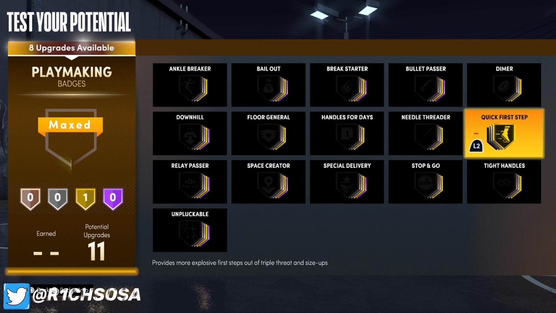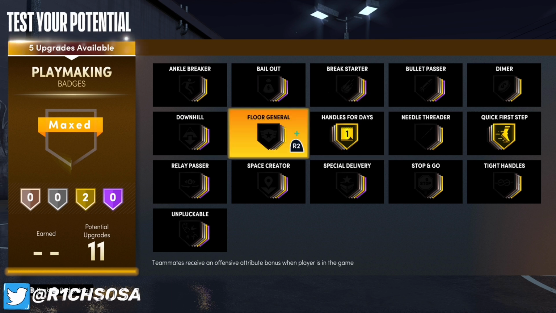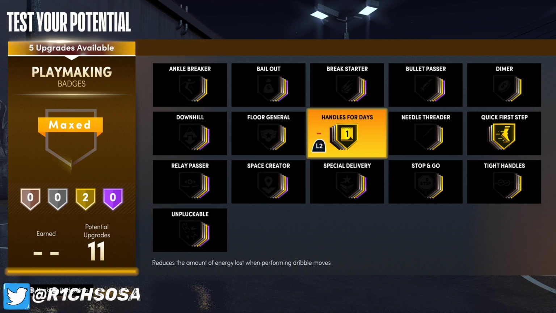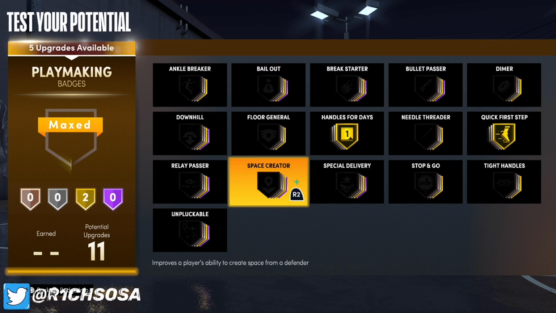The first badge I'm going to throw on is going to be Quick First Step on gold. From there, I'm going to go ahead and put on Handles for Days as well on gold, and we're left with 5 remaining upgrades. I'm going to go with Space Creator on Hall of Fame if you want to break ankles, or you could even go with Floor General. Dimer, we get it on gold, so it really just comes down to your preference and play style.